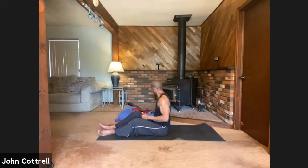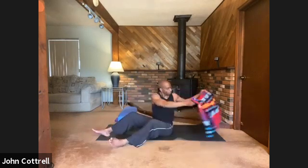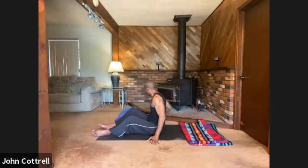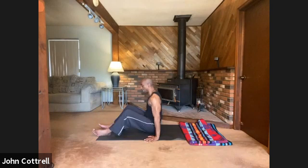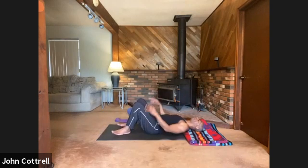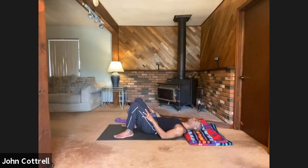So we're gonna lie down. So have your props nearby if you need props. Maybe a blanket for your head if you want to lie down on something soft. Maybe a block or two nearby. Keep those handy. And then we're going to lie down. We're going to bridge pose. You're going to lie down with your knees bent, feet flat on the floor.